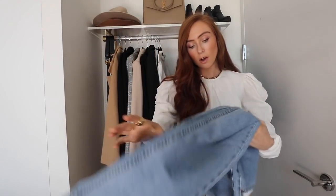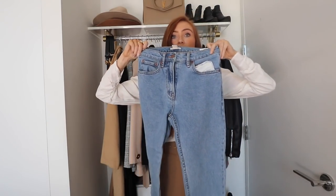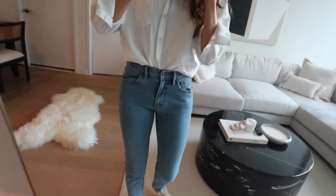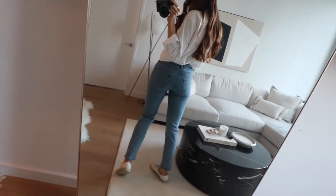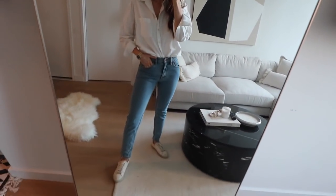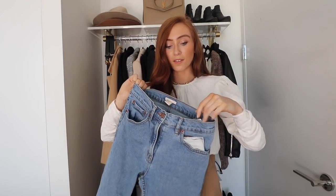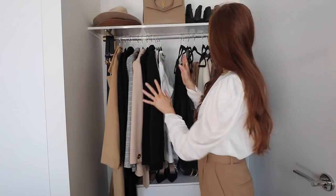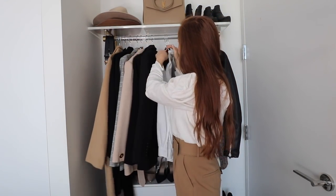And then the other pair that I love are these ones from H&M. I actually just got these for a collaboration a couple of years ago as well, and they really are one of those gems. Sometimes in stores like H&M and Zara and those high street stores, there can be a lot of misses, and a lot of things don't add up in the quality department, but then every now and again you find the bits that you're like, wow, this literally feels way more expensive and fits so well. These fit my bum so nicely, which can be hard to find. So I love them.